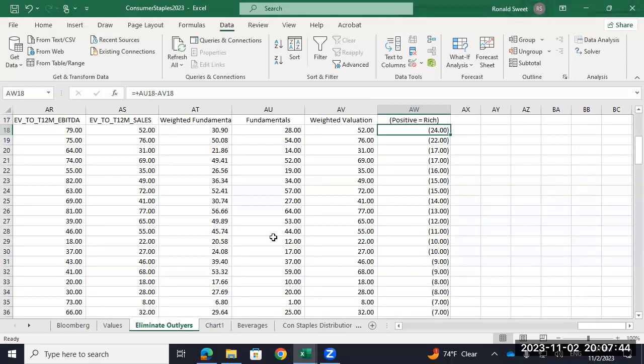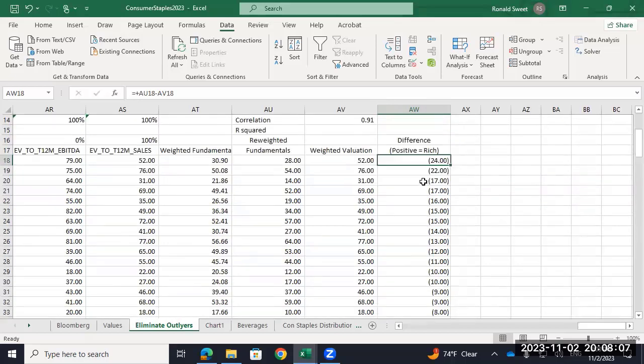Because that means there's probably something wrong with this model in doing that. And that can get you. Now, the consumer staples, I probably didn't need to do that because I had a pretty decent model, but for some industries, your first correlation is like 0.4. Getting rid of outliers is about the only way to get us back to a decent number. So we'll probably do that. It's pretty easy to do. You just get the whole thing lined up, and then you just sort it by the difference column in 0.91.